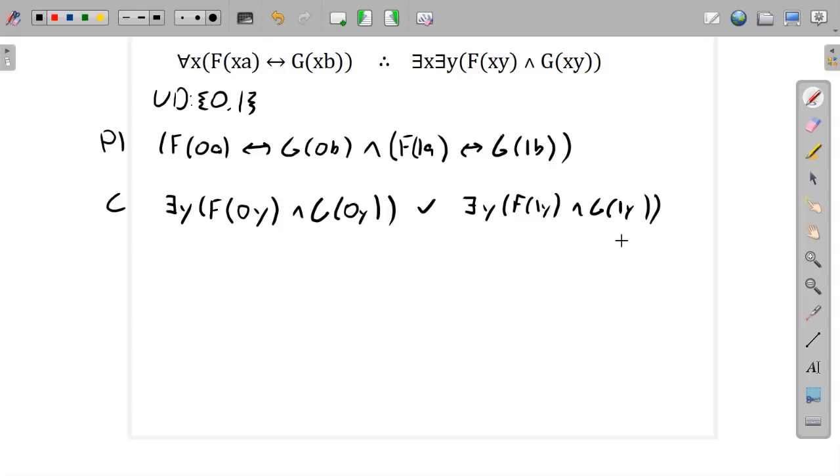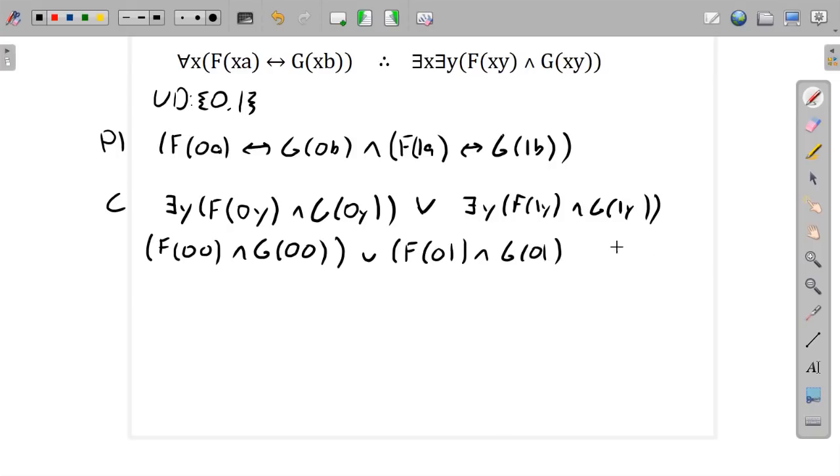We've done one of our existential quantifiers. Now it's time to expand the other existential quantifiers. This disjunction is going to remain the main connective of the sentence, so we're going to expand these from within. Starting from the left, we expand this into all of the objects in the universe of discourse. First, F00 and G00, or F01 and G01.